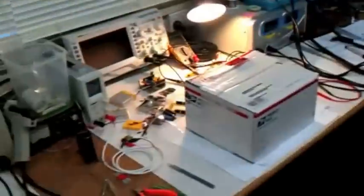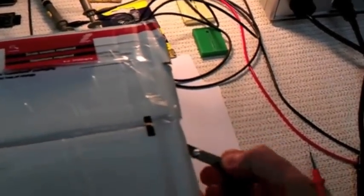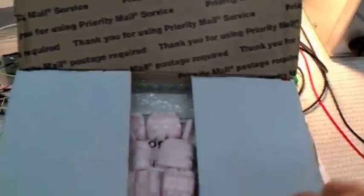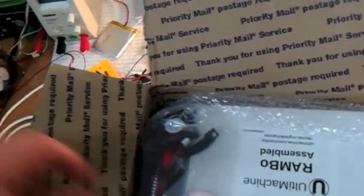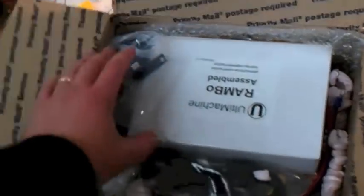Over here on my bench I have the box that was delivered today, so let's cut this open. The limitations of the MakerBot are that it prints quite slowly, the resolution isn't too good, and the build area isn't great. For prototyping electronics — things like cases for Arduino-related projects — we've already done injection molding for commercial customers and used commercial 3D printing for prototyping, but the MakerBot isn't up to it. This should let us do some more interesting prototypes.